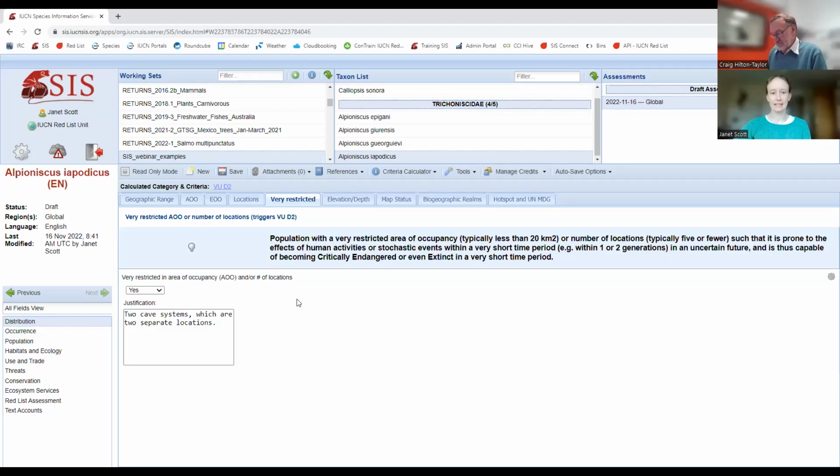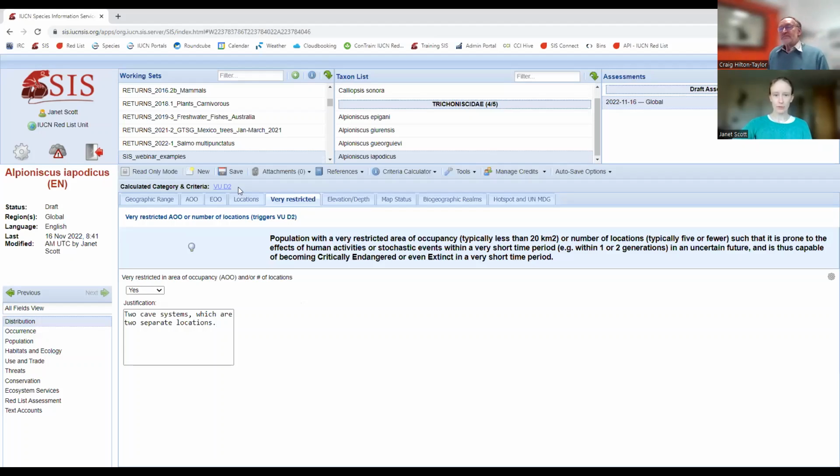You'll see that by ticking this to yes, that will also automatically trigger vulnerable D2 in terms of the criterion calculator. Here we have calculated category and criteria vulnerable D2. If I had not set that to yes, then that would not be showing there.